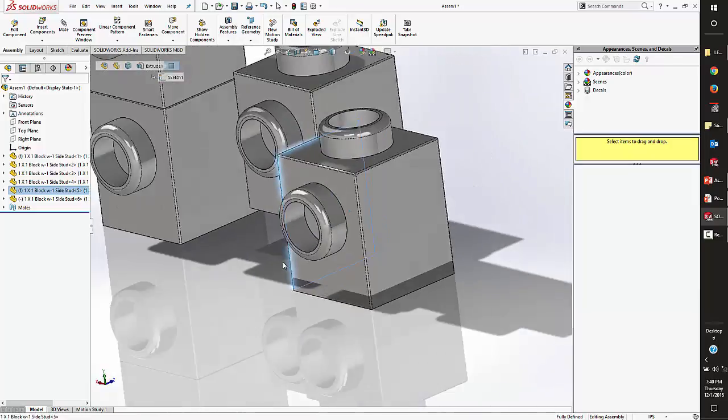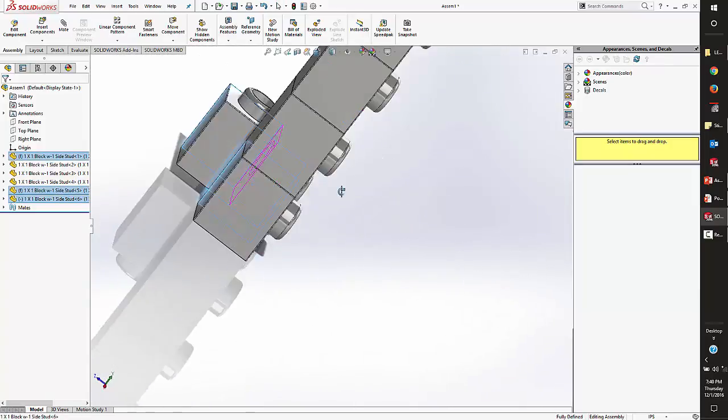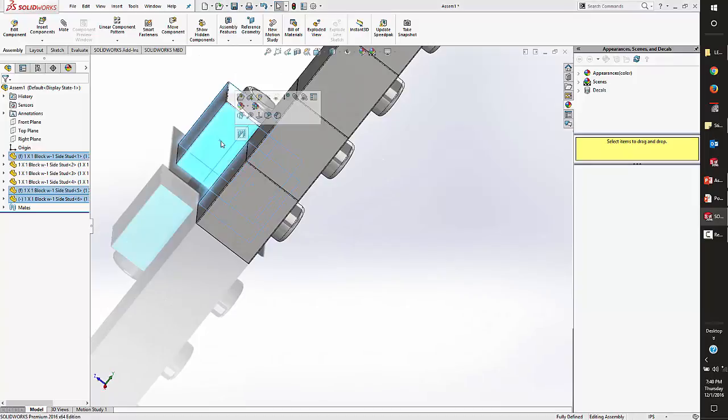I'm going to click the four faces here because I want this third piece right here to be exactly in the middle. What mate would I use for that? The width mate, right? But I hate the width mate because you go to mates, you got to click out of it, and then you got to click the box, and you got to click the four faces, and then you got to remember which boxes went in where, then you got to hit OK, and then you got to click out of that stupid advanced mate tool, or else your other mates don't work, and you're confused, and you hit escape, and you go out and beat somebody. So we don't want to do that.